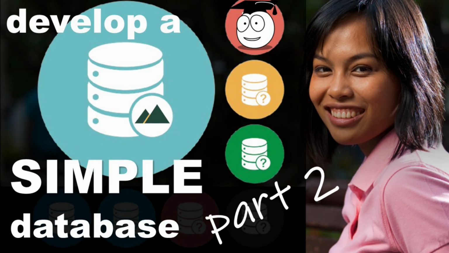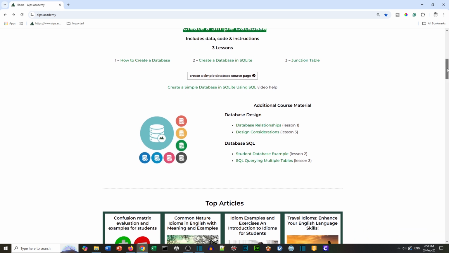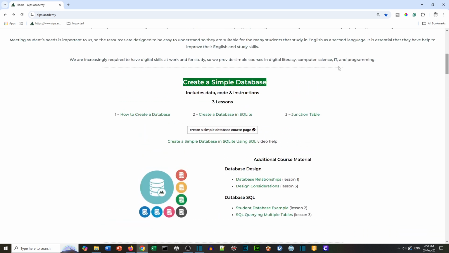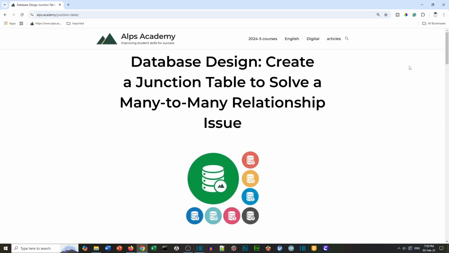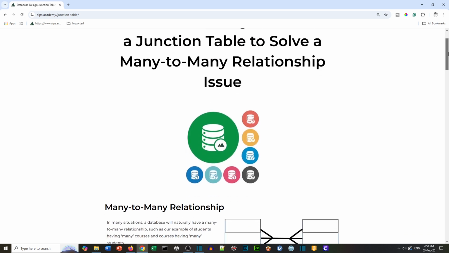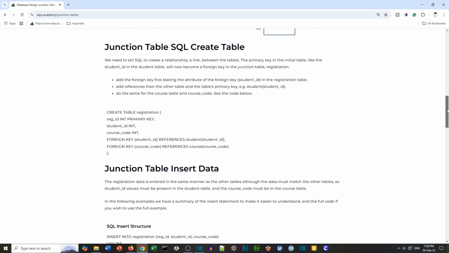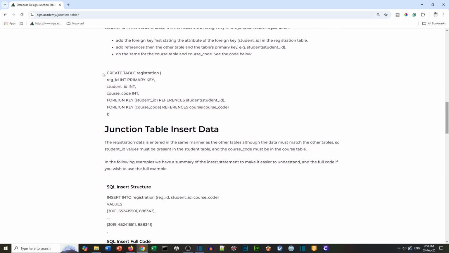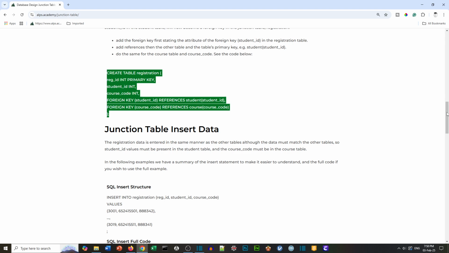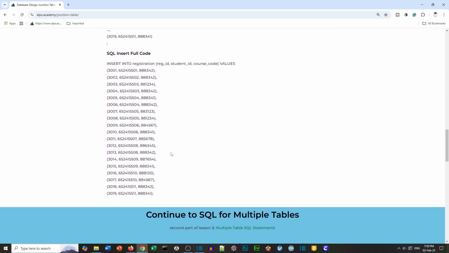In this video, we're going to continue with this database, but we're going to join the two tables to make it a relational database. Again, you can use this website to get the code and also put the data in the table.